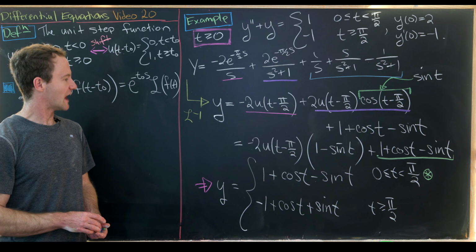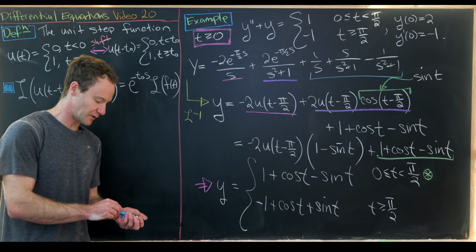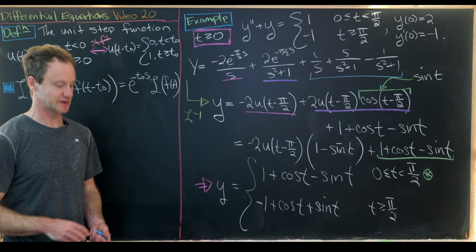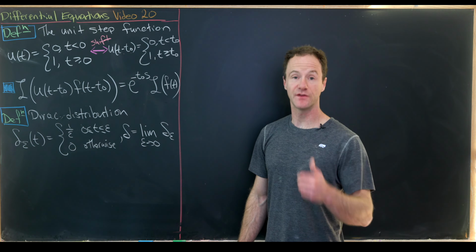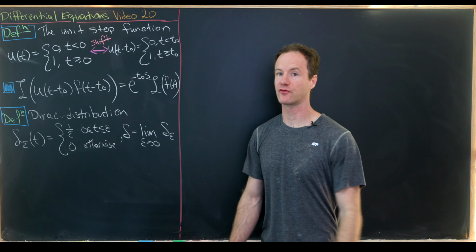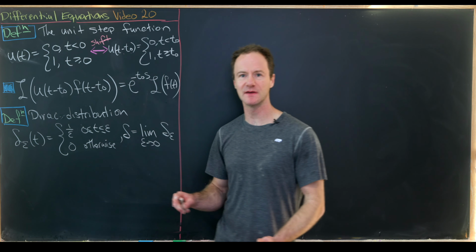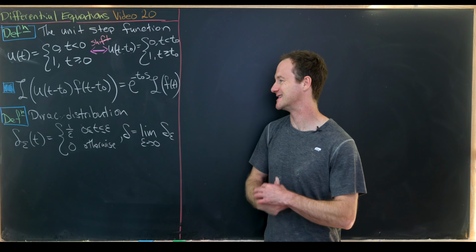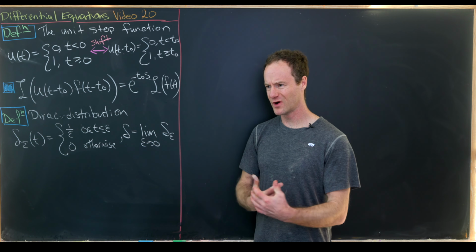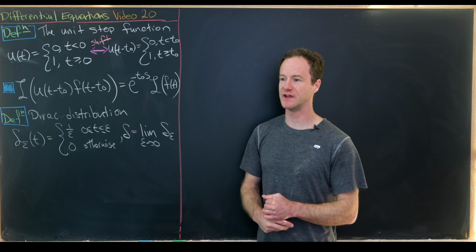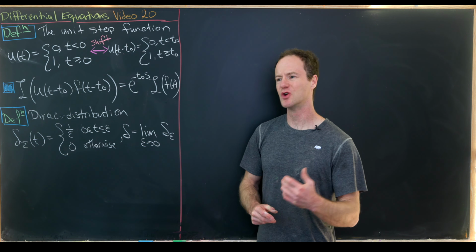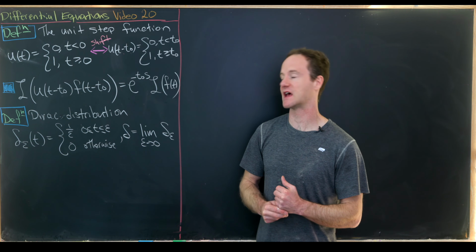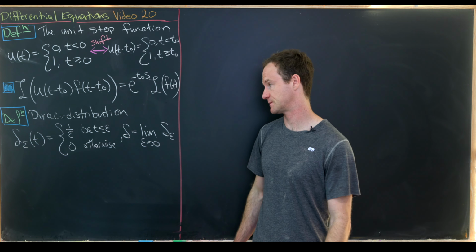Okay, so now that we have this, I'd like to move on to our next discontinuous function that shows up in these types of differential equations. So the next oddity we want to look at is called the Dirac delta distribution, sometimes the Dirac delta function or just the delta function. So we're gonna tread the line between defining this carefully and just playing it kind of fast and loose, which is typical of courses at this level, for better or worse.